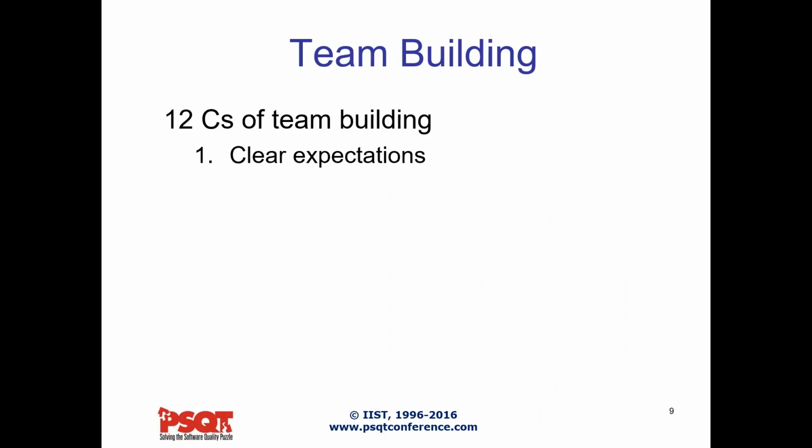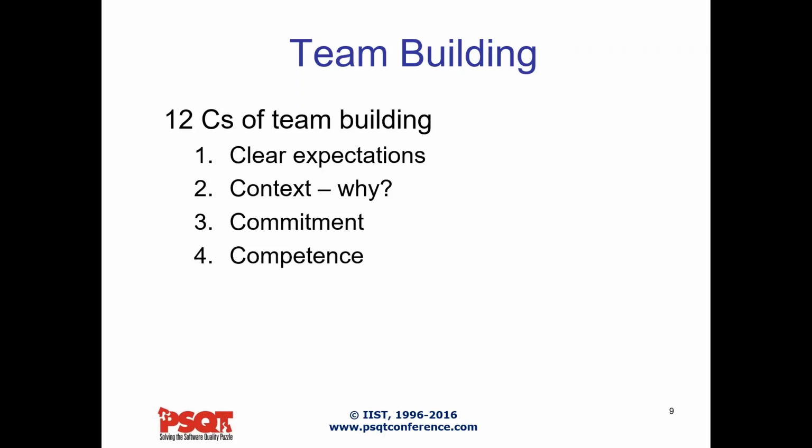So team building, you need clear expectations for the team. You need to have context. Why is this team even around? You need commitment from the team members that they want to do a good job and they want to do the job that they've been given. Competence, they need to be competent. Somebody may actually be overqualified for the job they're in, but that's okay, because as a leader, you can channel that. They can help you run this team and make it work. So you need competence in there in whatever way you think you need it.